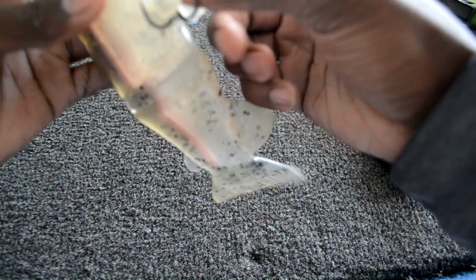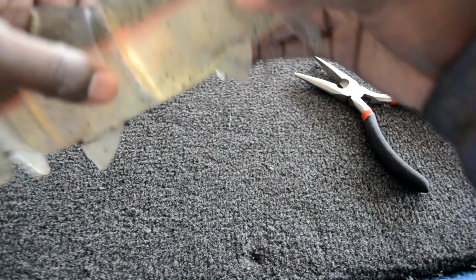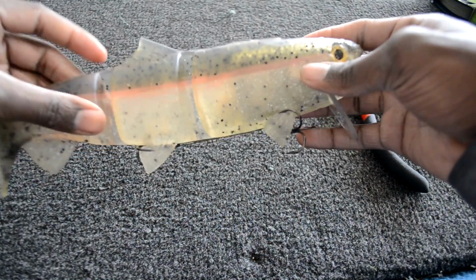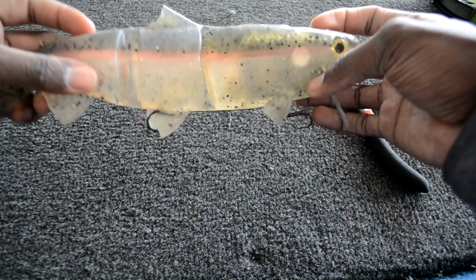I've hooked over probably 10 fish on one of these before I even thought about retying another one. So again, if you guys rig it the right way, it will last you a lot of fish and it will never fail you. So that's my way of rigging soft baits with braid. I know there's other ways you can do it with braid, but that's just the one that I've been doing lately and it's just been working great.